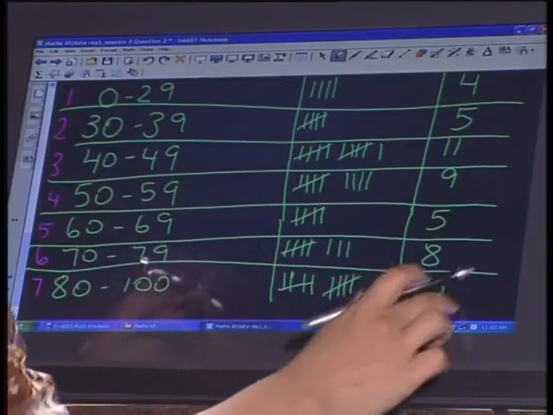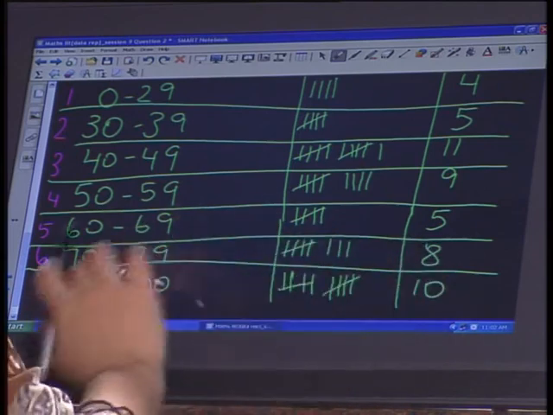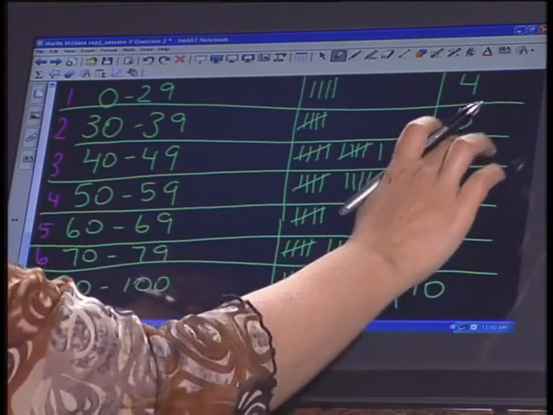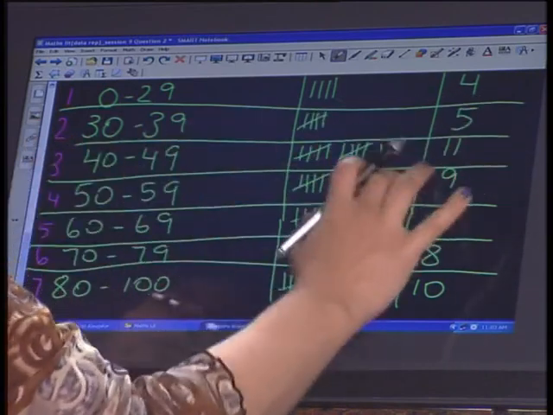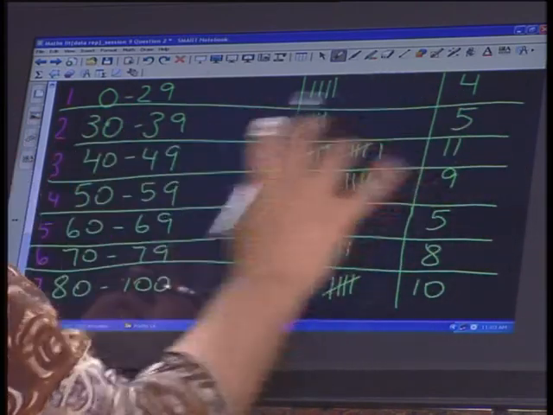So this makes it easier for us to now interpret this data. We had 52 values and we knew that the range was 79%. But now we can quite easily see that 10 people got level 7 and the majority of people got between level 3 and 4. You know, we got a very high 30s.